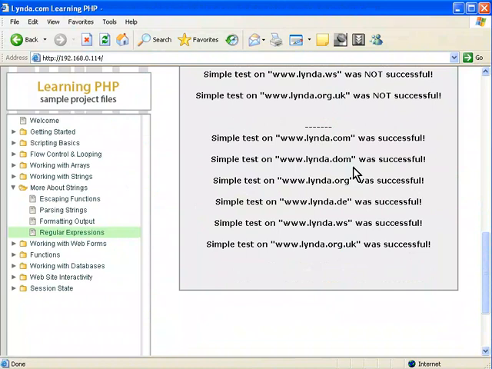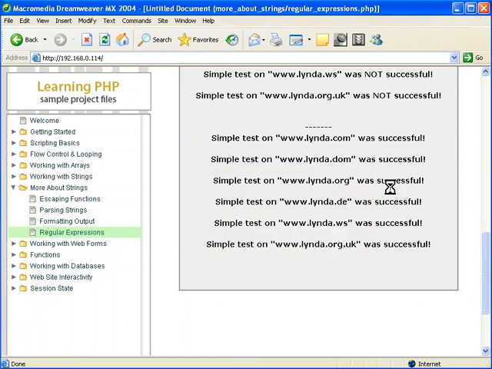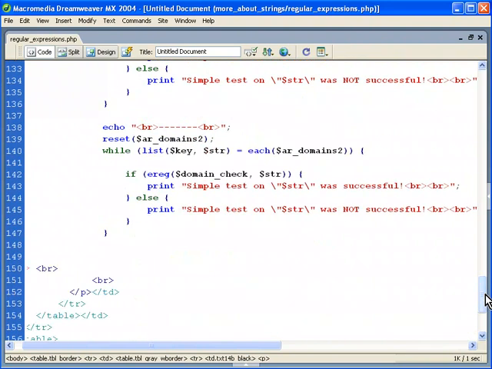And here we have this. This is going to allow .dom, but you get the idea. You can push this into your database and then check it there as well. Or you can just have just the select domains that you want to offer. And this doesn't get updated so much, the list of valid domains, but you really want to have something that's going to be effective for you. It's really up to you how much you want to test for that. But you can see everything else was successful there, and that domain check is working much better.